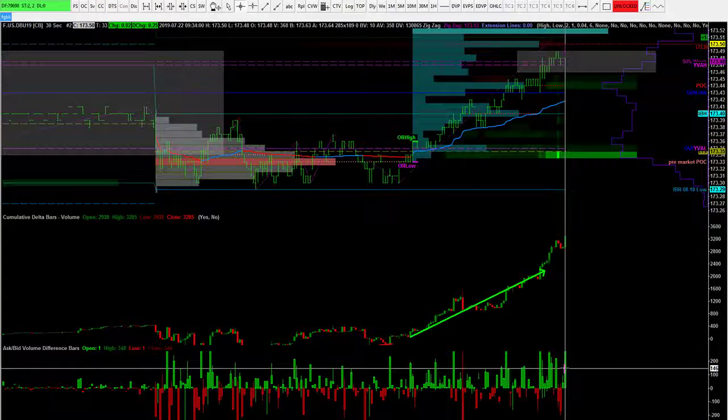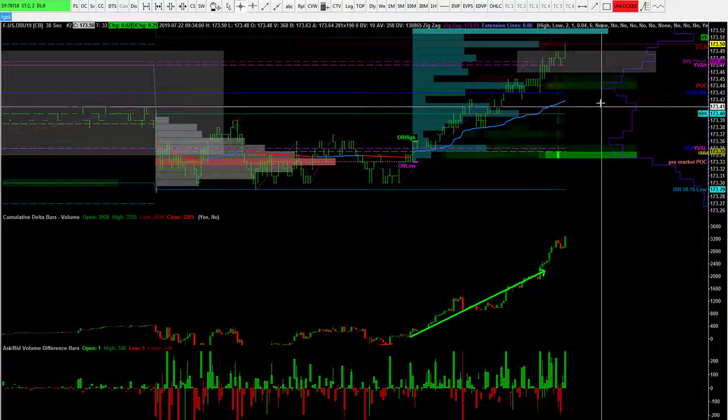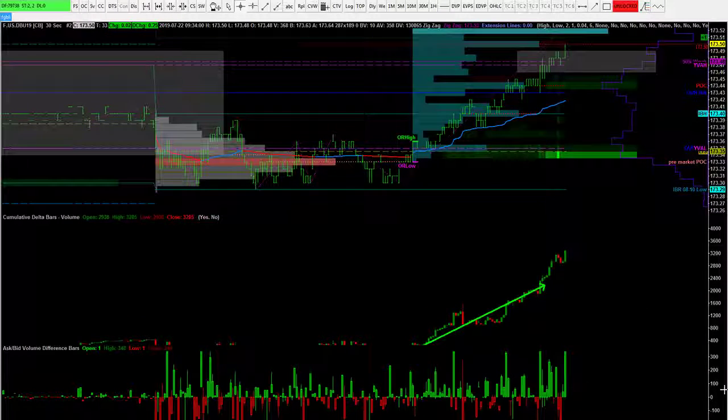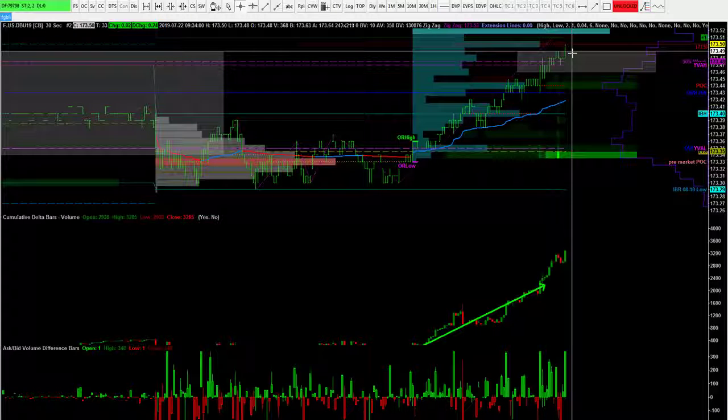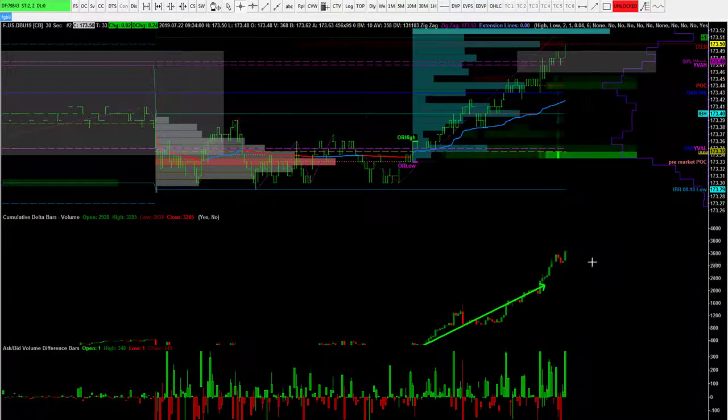And look at this. Where is the second, or even the third rejection on the upside? No, there is none, because people already gain and increase volume on the buy side. Very bullish. And now one second thing appeared, which makes me not even think about responsive selling here anymore. We made a new high, even though it's only a tick higher, but this is for me a clear sign of strength with increasing volume.